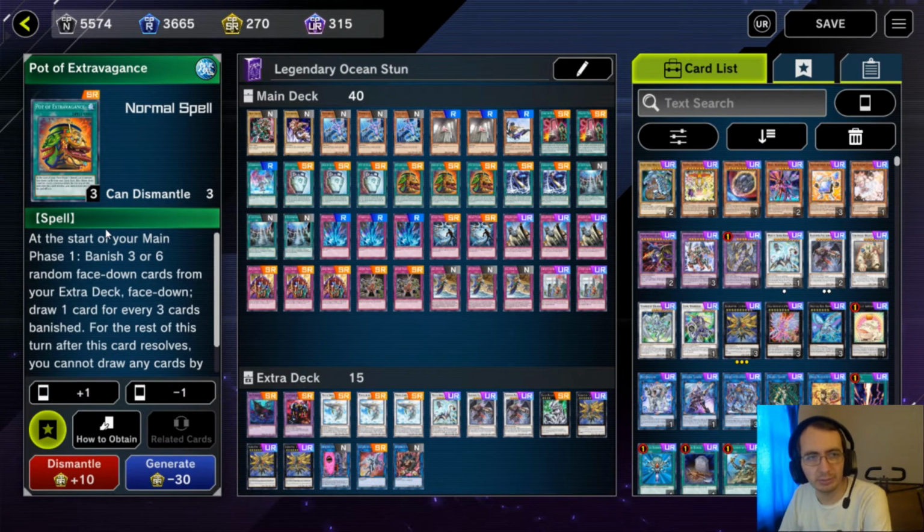Next, we are playing 3 copies of Pot of Extravagance, another deck I'm playing that can't really special summon from the extra deck too much. At the start of your main phase, banish 3 or 6 random face down cards from your extra deck face down. Draw 1 card for every 3. So if we banish 6, we're drawing 2. Awesome. Now we can't use any other draw effects, but no big deal.